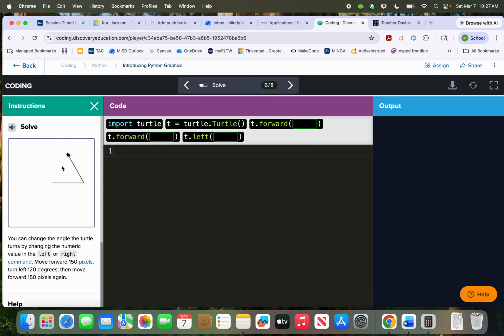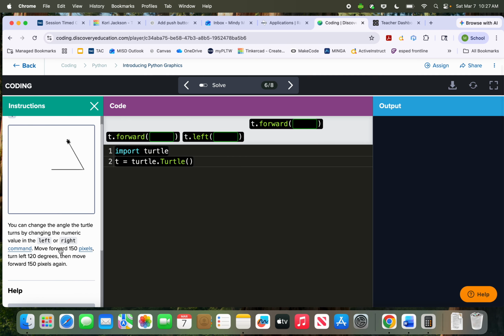And then here you're drawing a triangle. So here you import your turtle, T equals turtle. And then it says here, you want to move forward 150 pixels. So let's type in 150 in there and 150 in there. And then you want to turn left 120 degrees because you're turning left 3 times.